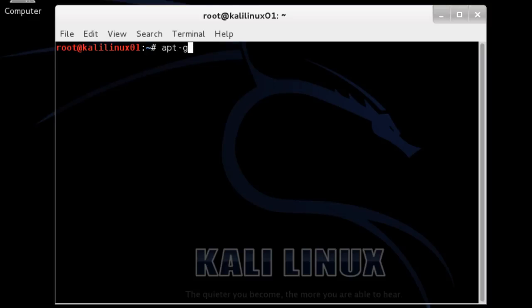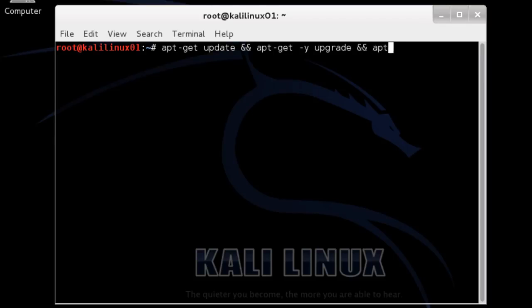It's apt-get update, and that gets me all my update files. And this is a second line: apt-get, you can do these on separate lines, -y upgrade, and you can do these on 3 lines.